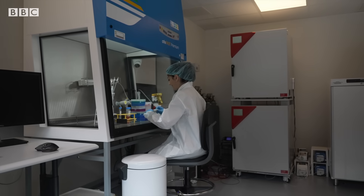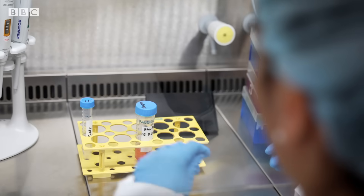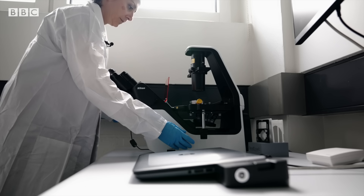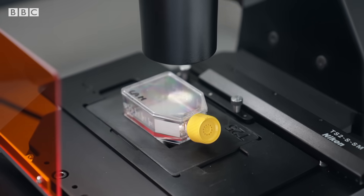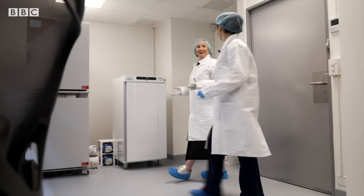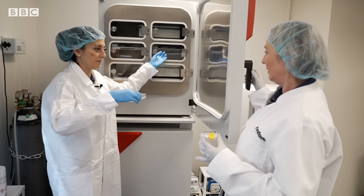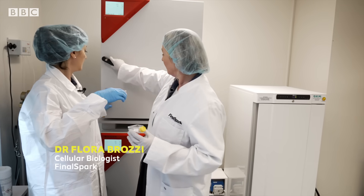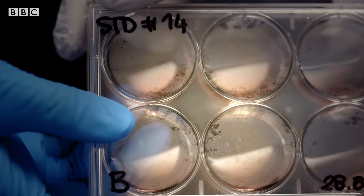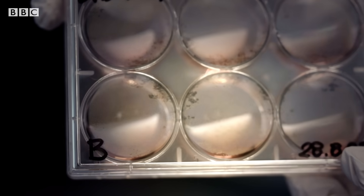The first stage of this lengthy process is performed by Dr. Flora Brozzi, who turns skin cells into stem cells which eventually become brain organoids. It can take several months before the cells Flora has freshly cultured become the right type of brain organoid. Luckily, Final Spark's incubator has about 1,000 ready-to-use ones. Here we have the organoids that I started three weeks ago, and here you can already see them by eye — they've sort of clumped together into groups.